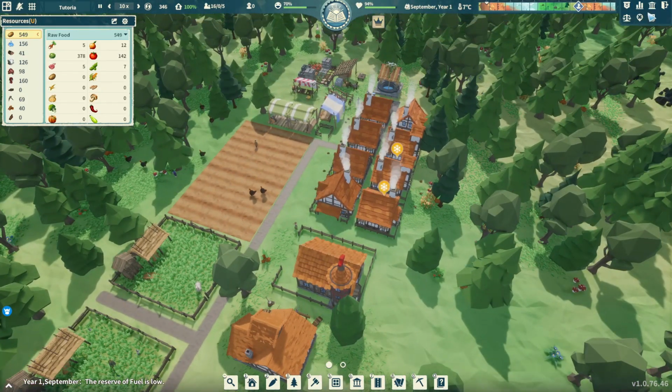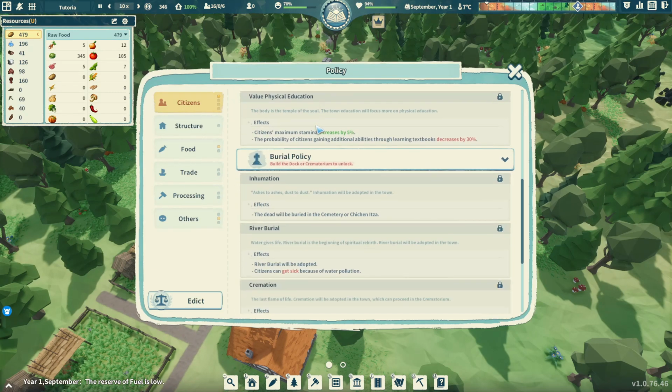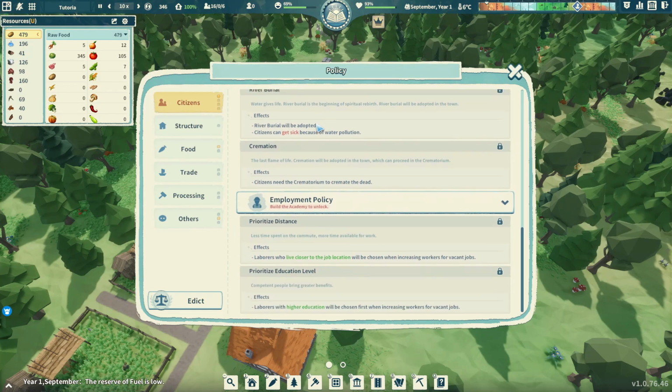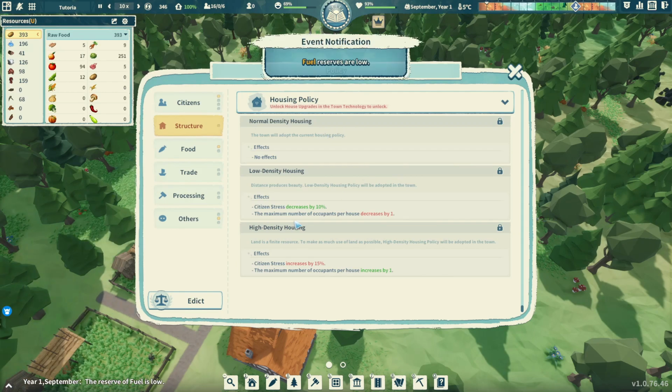Now, we are going to quickly pull up policies, and I'm just going to really quickly run through it so you can get an idea. Right, if we go down here, you can prioritize the distance or the education level, for example. And another thing you can do is the density of housing.